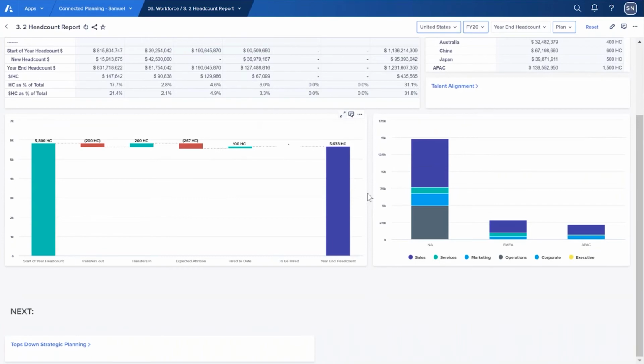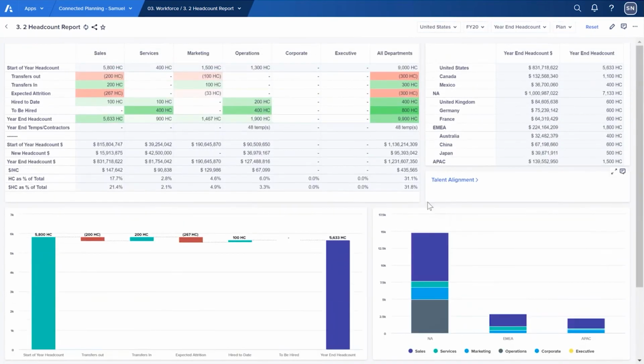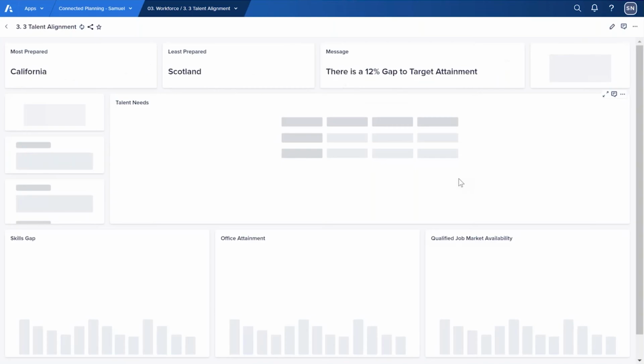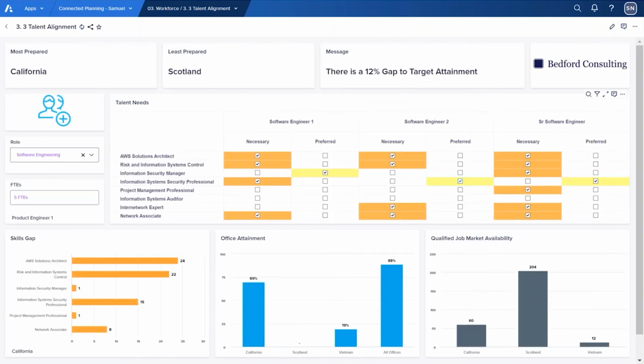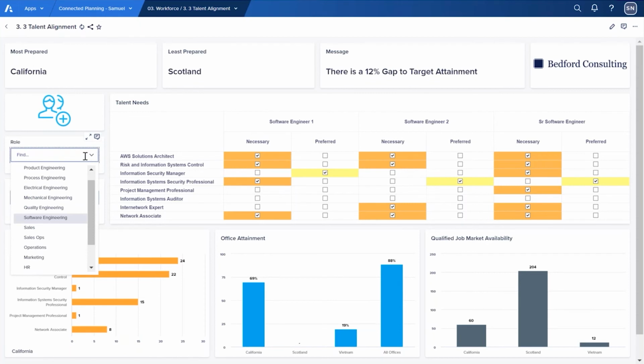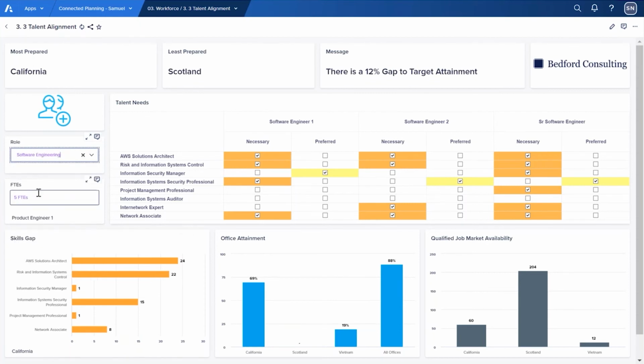So as we work through now, we can start to look at the different departments that we have, as we said, in terms of where employees are and where they're moving from and where they're moving to. And within that movement, we're also going to need to be looking at hiring. And talent alignment is going to be a key part of that to drive the need for hiring. And here we can see the way that we may want to work that. So we can see now in relation to a specific role, so we've chosen here software engineering, for example, and we could choose between all of the roles that we have in the organization, the one that's going to be relevant to us.